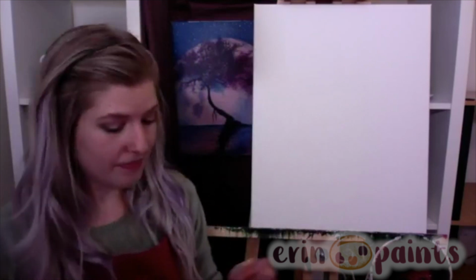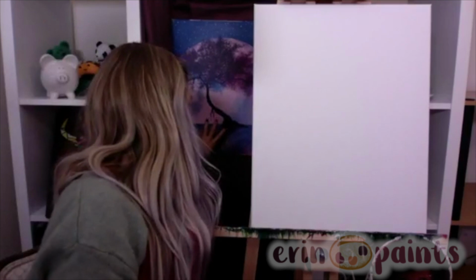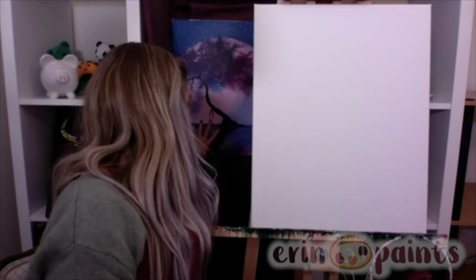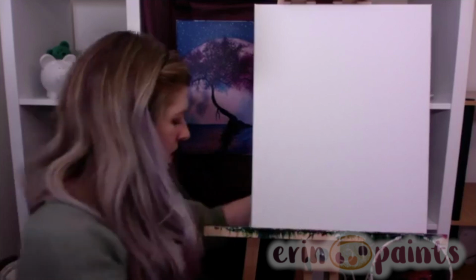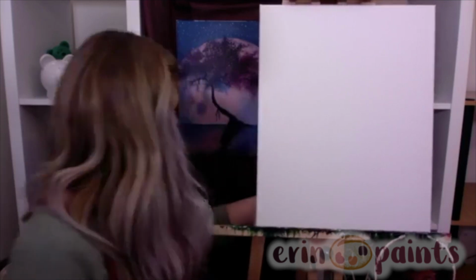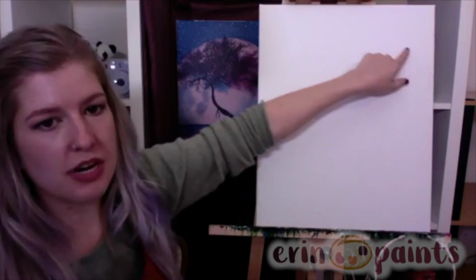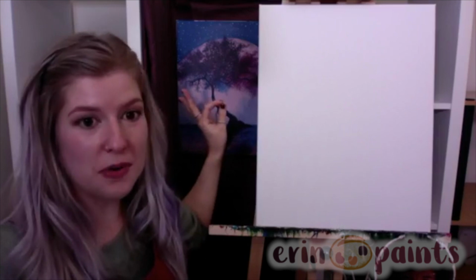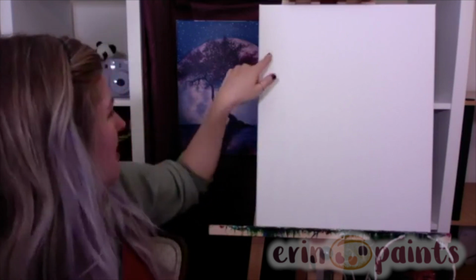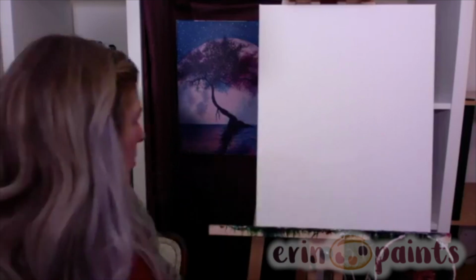So, first step, everybody, we're going to do the top part of this painting. We have a nice blue. It's actually kind of a purpley blue. I did add a tiny bit of red to it, technically. So we're going to mix that color together, and then use it to carve out where the moon is going to be. It's just going to be a nice archway. Of course, we can see the moon is huge. It's so big in this painting. So I really just made a big archway, and then I made the rest of this a nice moon, and then the water on the bottom.